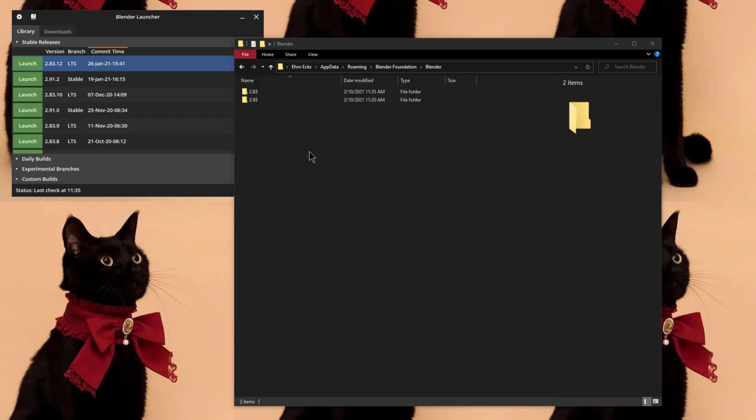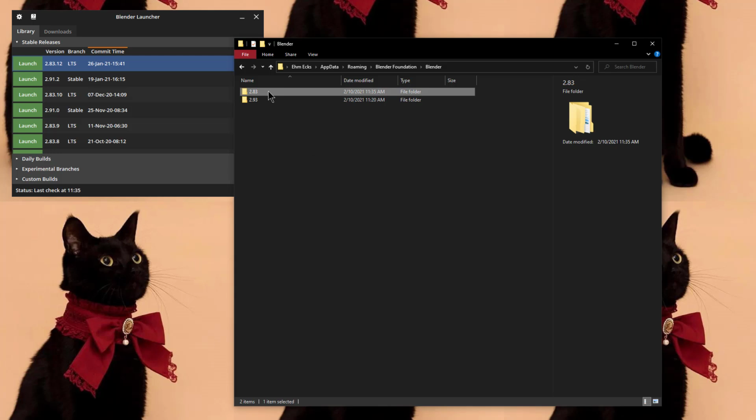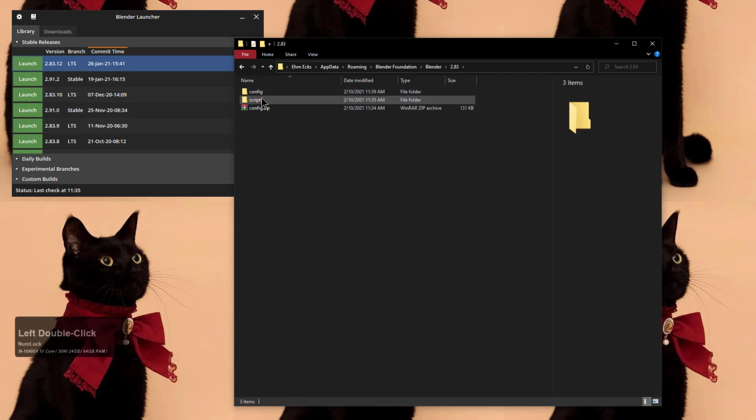So right now, the focal point is 2.83. We're dealing with 2.83. However, in time, everything we're talking about will connect with every version of Blender. But in 2.83, because we installed add-ons, we now have a scripts folder and an add-ons folder, and now we have add-ons installed. So this means that, let's open up Blender and give it a moment to load. The suspense is killing me.